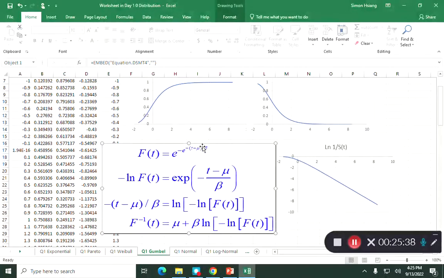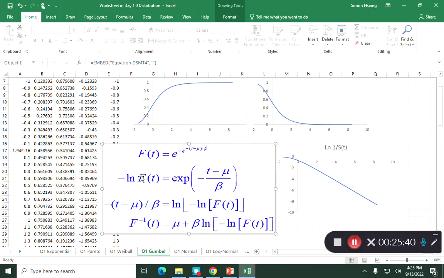So first step, one log, and then with one log you become this part, and then you take the negative on this side, so the other side becomes exponential negative t minus mu, like a z-score thing. So first equation to second equation in Gumbel, you can see it, right? And then what you're going to do, take another log.